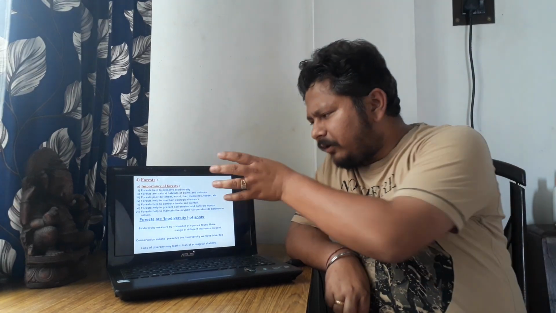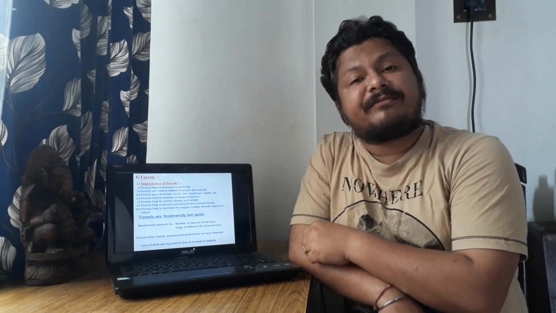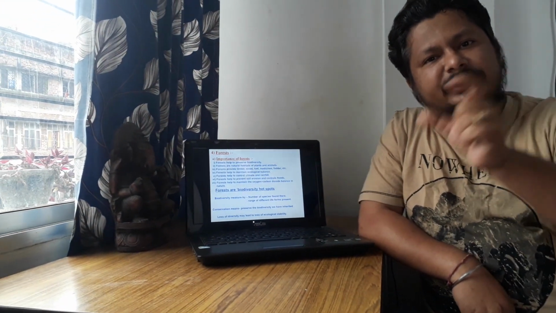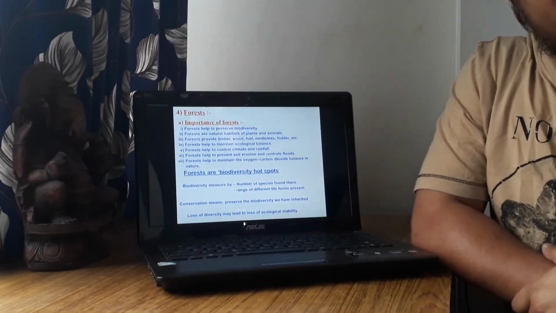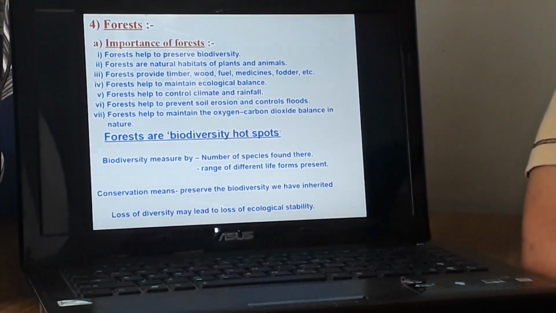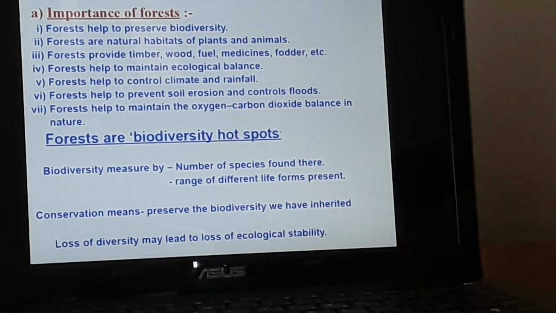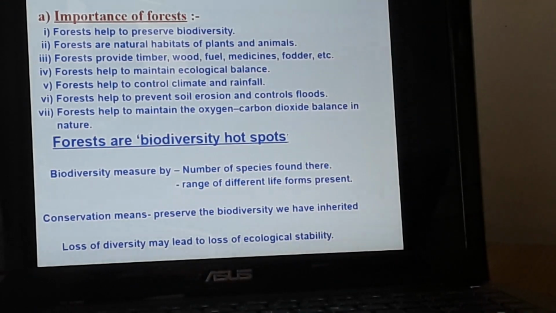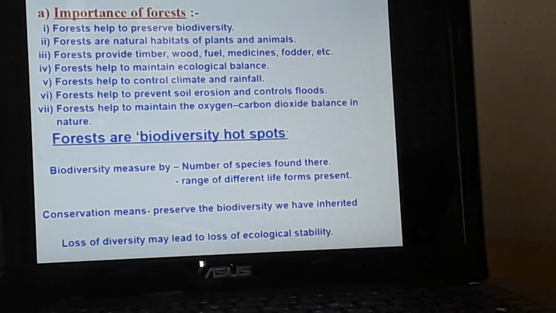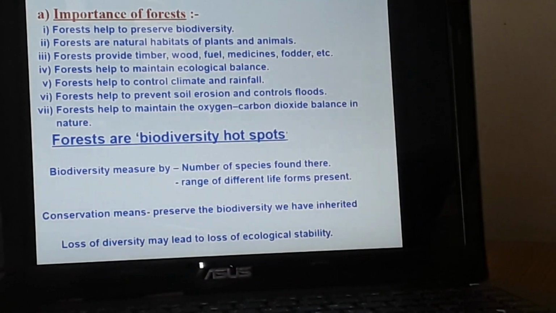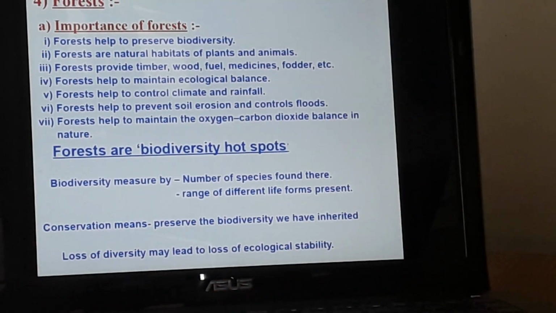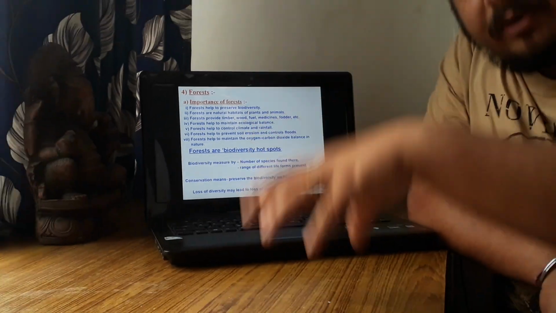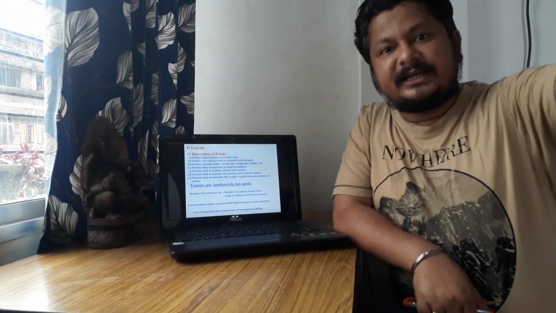Now secondly, forests are also called biodiversity hotspots. These days you are very familiar with the term hotspot. In the news, you can see that the term hotspot is used very often for COVID-19 cases. So hotspot refers to an area where you have a large population. When they tell you on television that this is a hotspot, that means there the coronavirus patients are more. That is the disease hotspot.